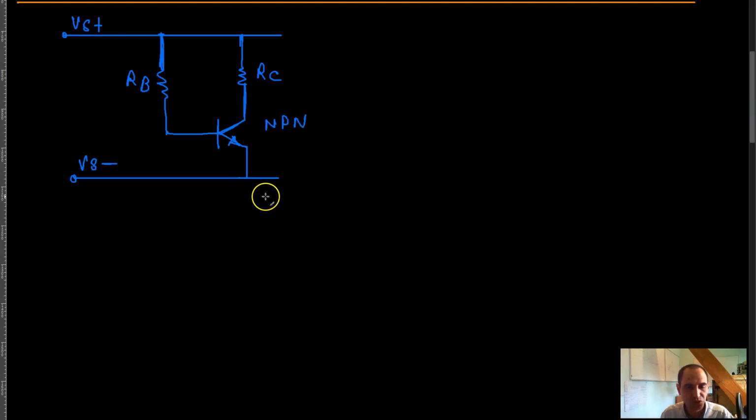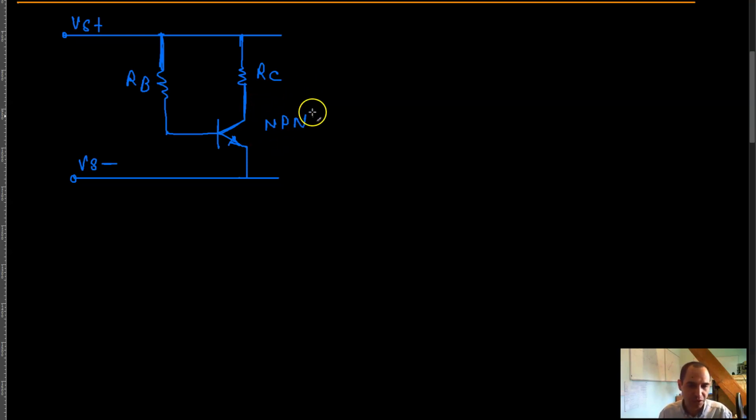And an NPN transistor, pretty much like... Of course, I'm not very proficient with PNP transistors. I've actually never talked about them before, so I would have to probably figure that out first.